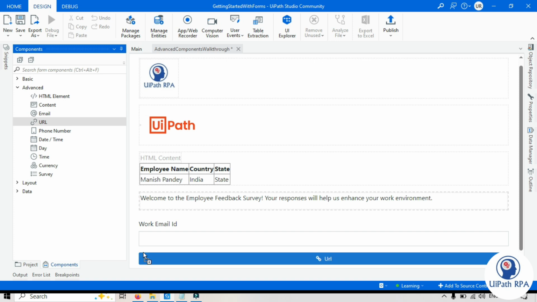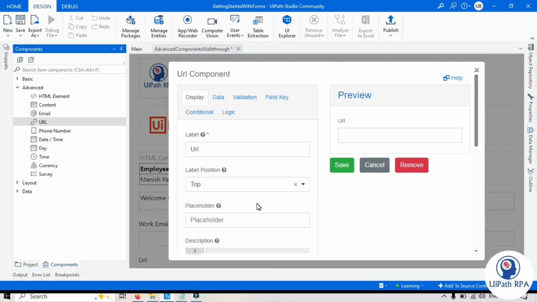Now this is for URL. URL component allows you to share valid website links. It includes built-in validations for URL formats. For example, you can use this URL to provide a link or suggest any tool or resources you think that would help improve your productivity, as this is for employee satisfaction survey form.